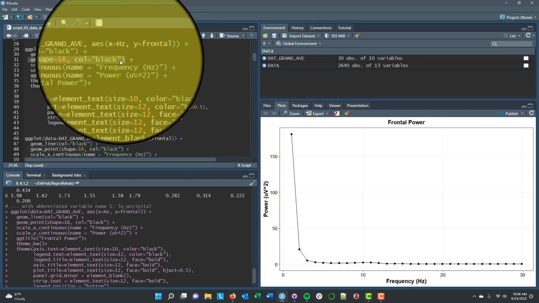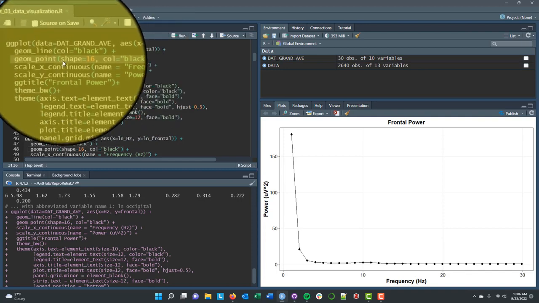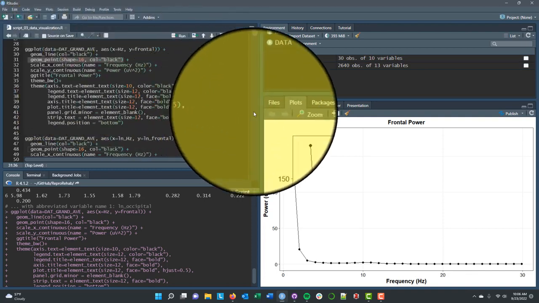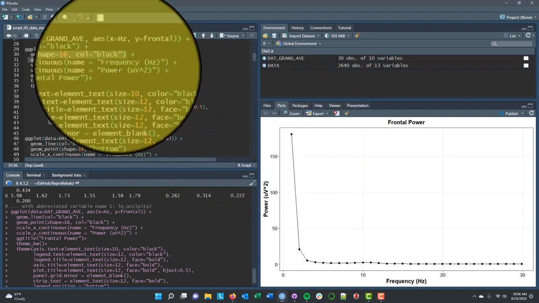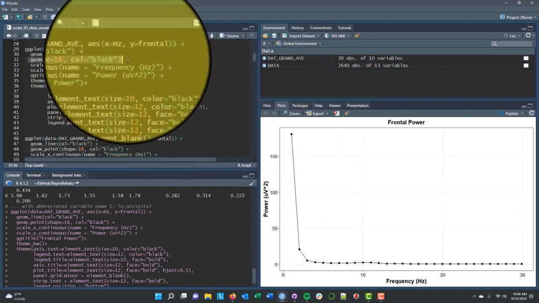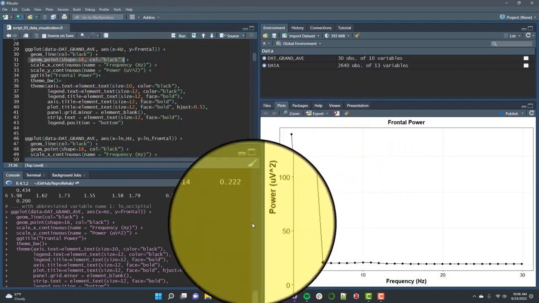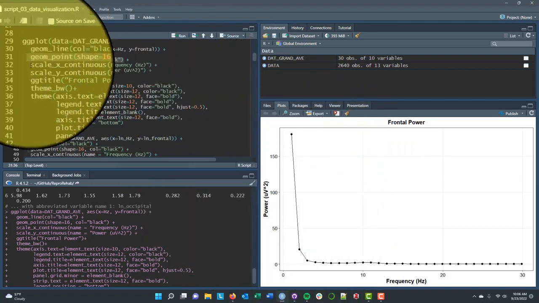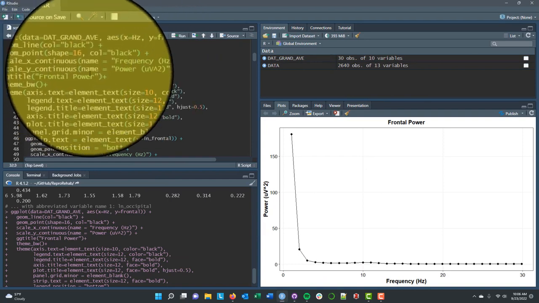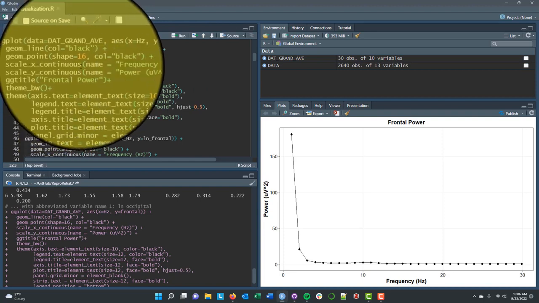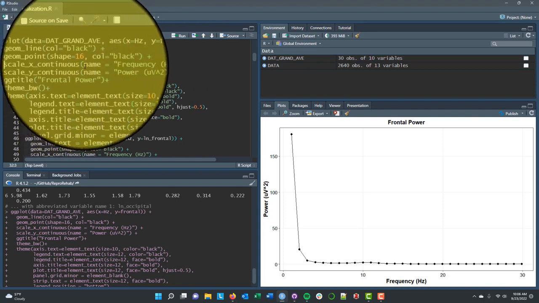And again, geom_point takes a lot of different arguments, but I'm only going to specify two and accept the defaults on everything else. So I'm going to say shape equals 16, which is a solid filled dot in R. So if I say shape equals 16, that's going to give me a dot of a fixed color. And then I'm going to tell it that I want that color to be black. And so that's going to give me these black dots on top of my black lines. Next, I can specify some things related to the x and y axes. So I have two continuous variables, so I'm going to say scale_x_continuous. And again, there are different things you can set within this function, such as the limits of the axis.